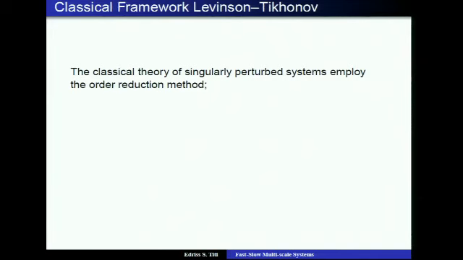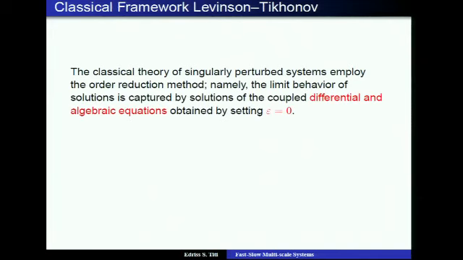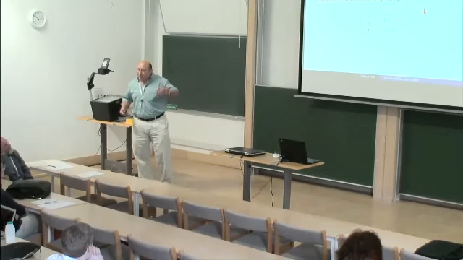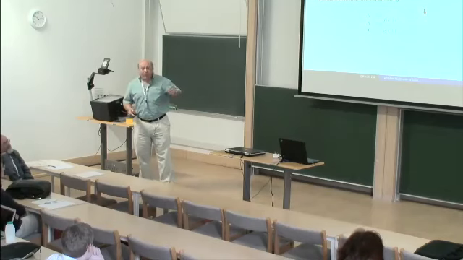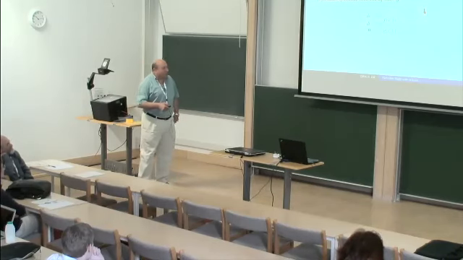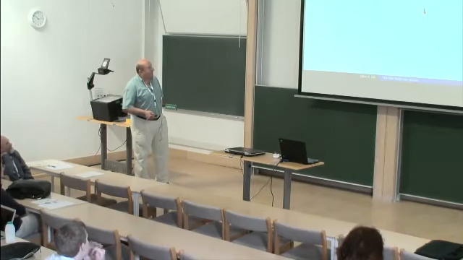So the classical theory of the singular perturbation method reduces the limit by saying, well, let's plug epsilon equal to 0, and therefore we get a differential algebraic equation. This is the classical theory. Now under which circumstances, as many of you know, this works? When you solve this algebraic equation, you get y as a function of x. Supposedly you can have one solution, but usually you could have many folds, and therefore there are many solutions. But suppose you have solutions, and now under which circumstances does one have such a situation?